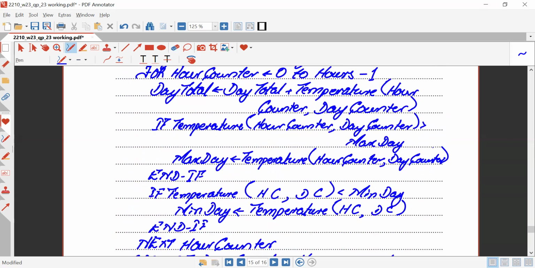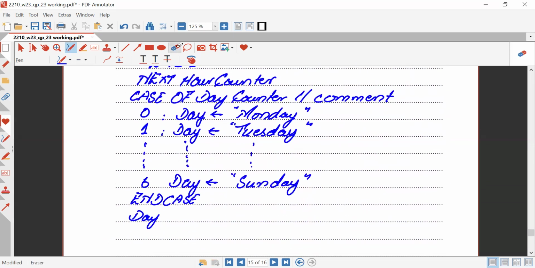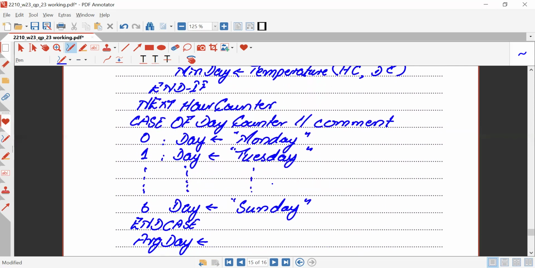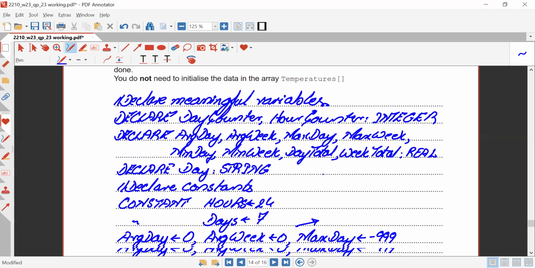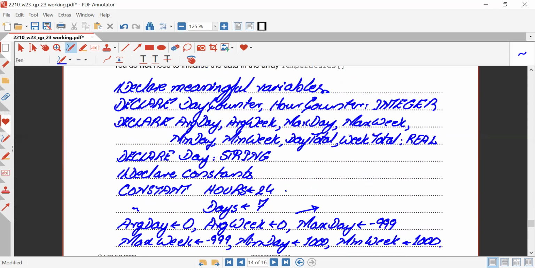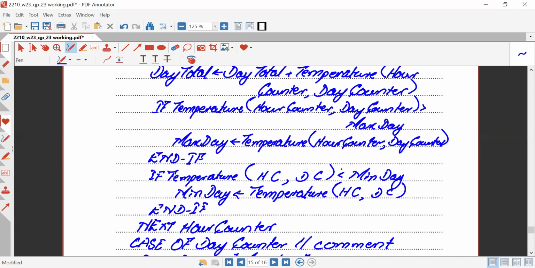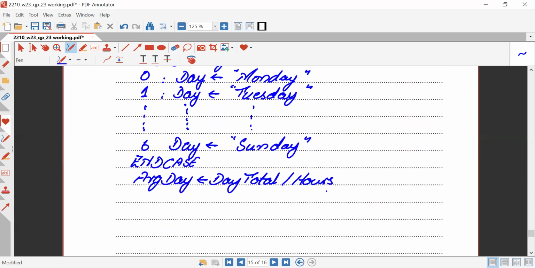Okay. Yeah, we took it with the average day. So average day will be given the value of day total that we have already taken over there, so day total divided by the hours. Now you can divide by the hours, and you have declared the hours as 24, or you could write it as a constant right over here, or you could directly write 24 as well. That's not an issue. Okay, just after that, we have taken out the average.